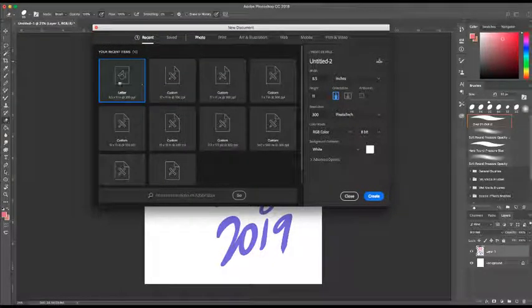Once the window pops up, you can either create something from your recents, or a brand new one from a template, or you can go right over here on the right side of the panel and type in the width and the height. You can change the units to inches. If you're doing prints, then you're probably going to be working in inches. You can do centimeters, millimeters, points, picas, and pixels. So yeah, that is totally up to you. You could name your document already if you want, or you can do that when you save it. And of course, you can set up the resolution. RGB color mode, 8-bit, which is great.